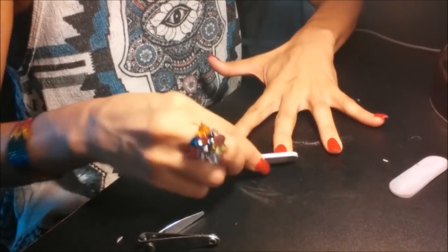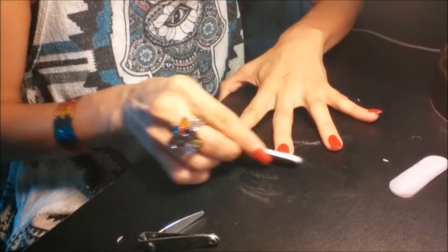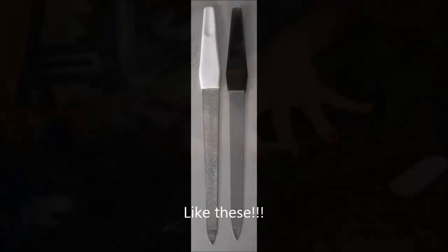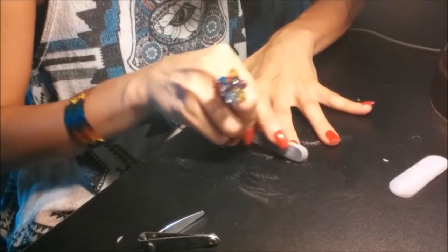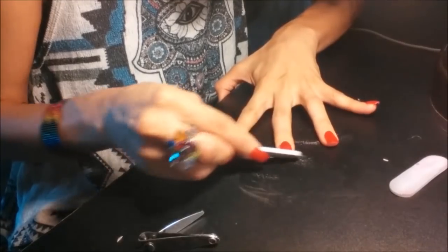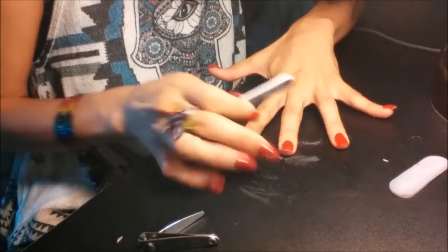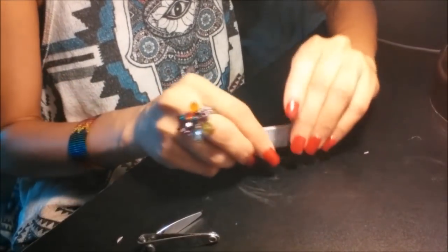You file it down. What I do recommend is getting a really good nail file. The little tiny ones I have here are doing the job, but there are some out there that can do the job a lot better. Since acrylic nails are a lot tougher than regular nails, filing them isn't going to be as easy — it's going to take a while. So you want to make sure the file you have, if possible, is a really good, sturdy one. Not one that bends like this one.